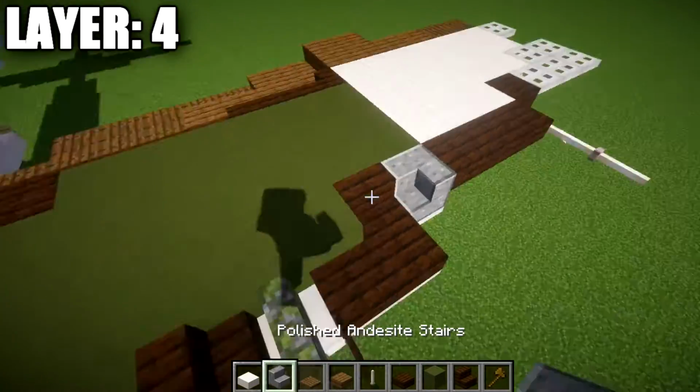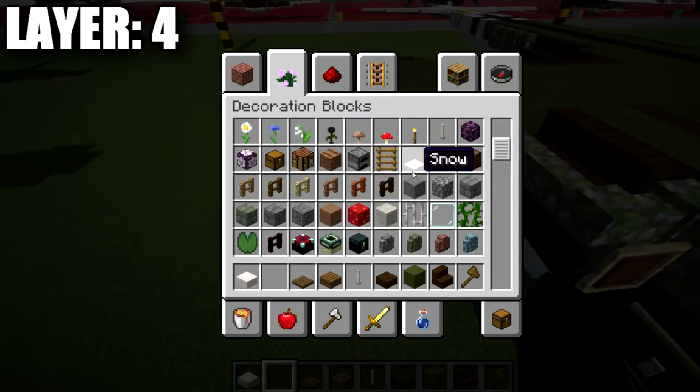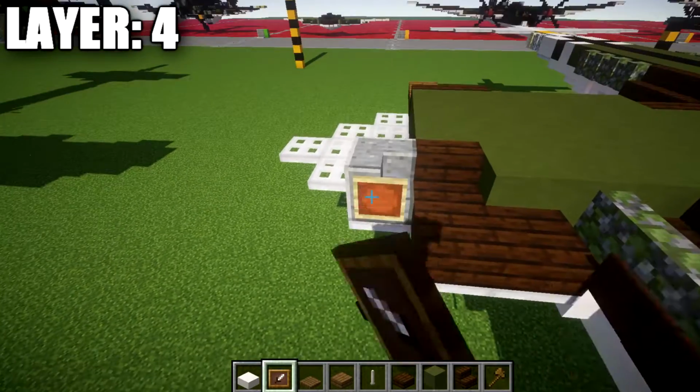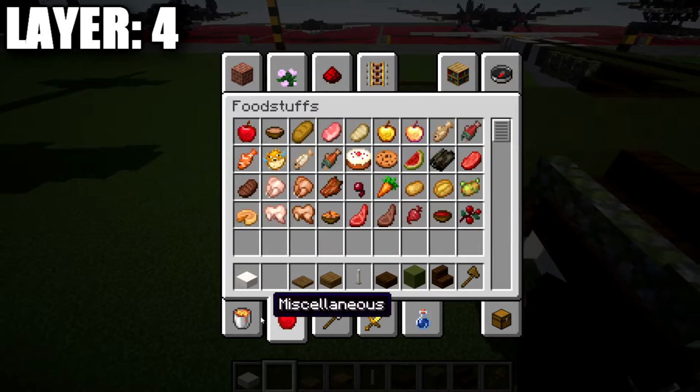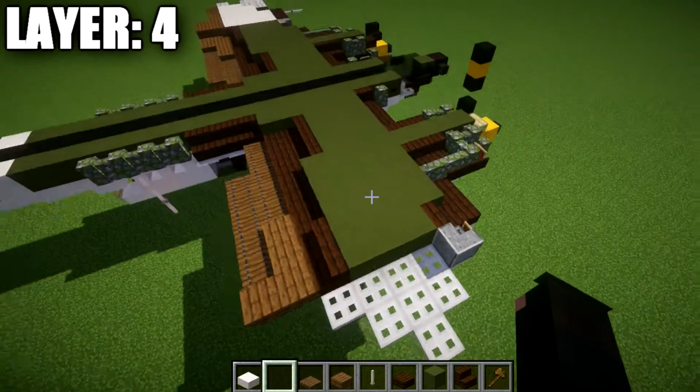Anyways, go ahead and continue on. We're going to then place down a polished andesite corner stair in this space right here, and then coming off the corner stair, we're going to place down an item frame, and then in the item frame, we want to place down a snowball, like that, and that'll be there for the little light here on the wing.